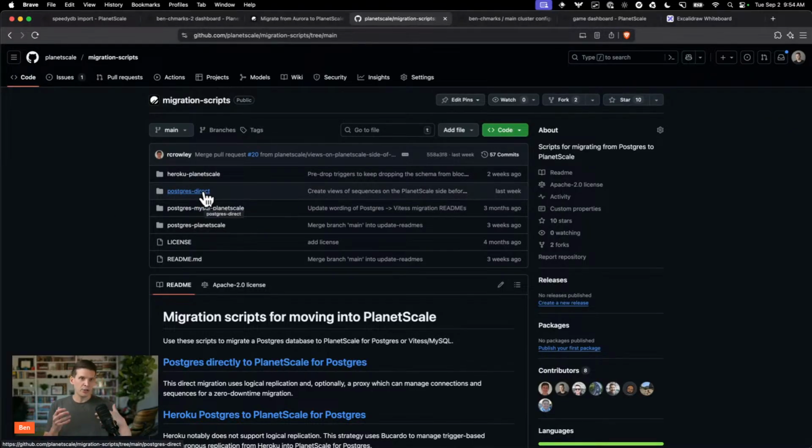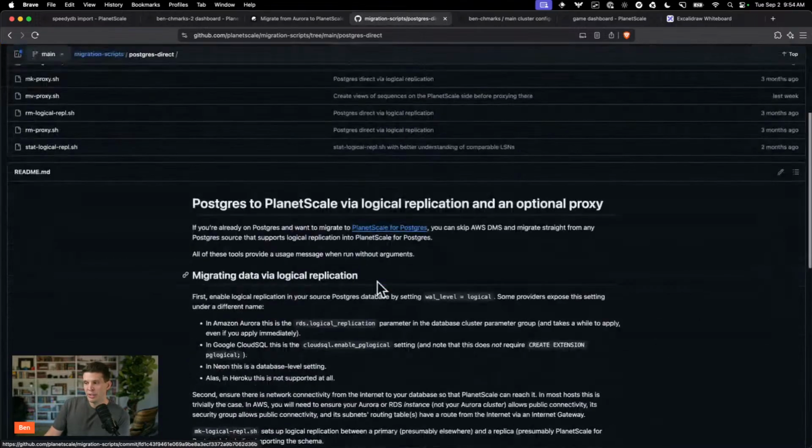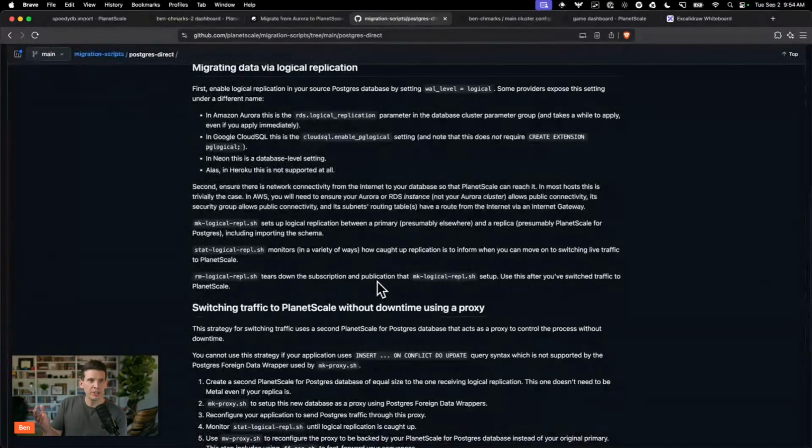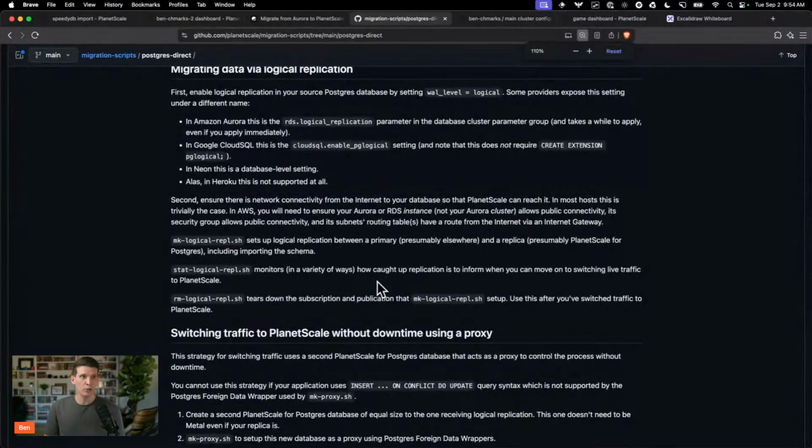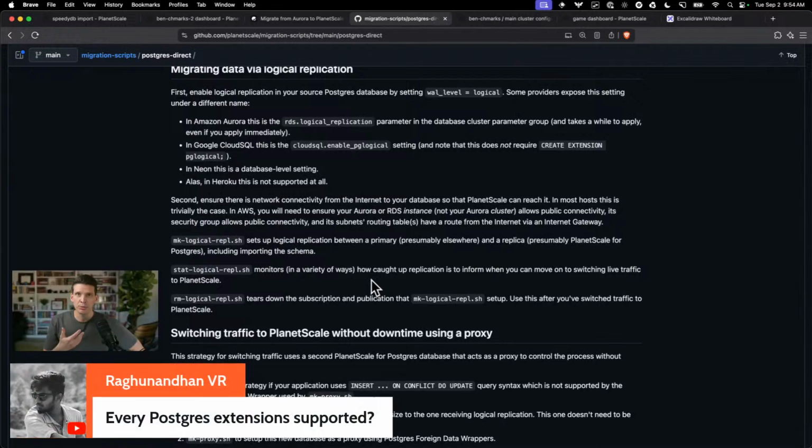But let's say you're on Postgres and you want to migrate to PlanetScale Postgres, you would use these scripts here. It's a little bit more sophisticated, gives you more options than just the guides do. If you want some of these steps to be automated, these scripts are great. We've had a number of customers use them and are very happy.